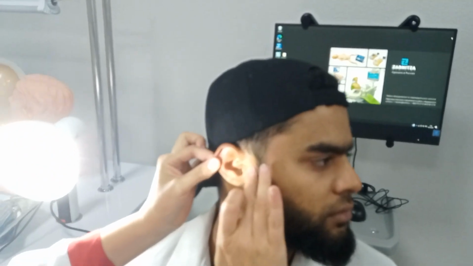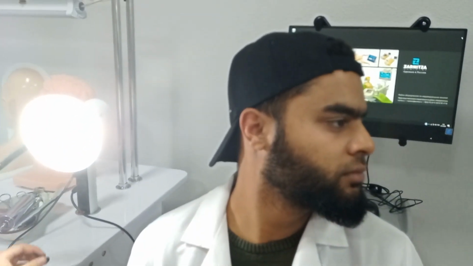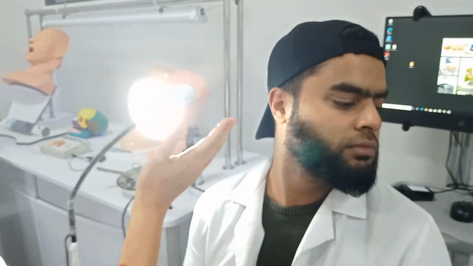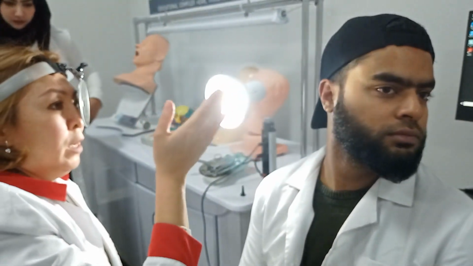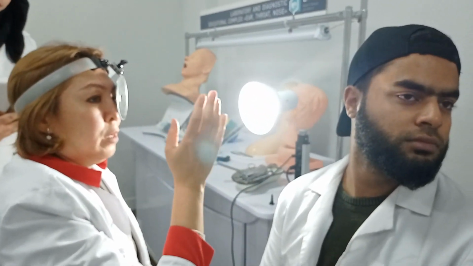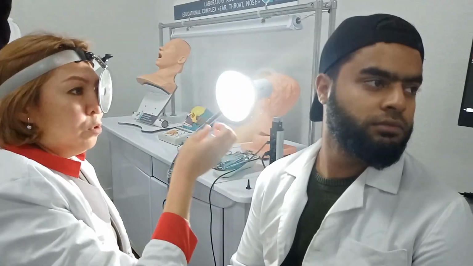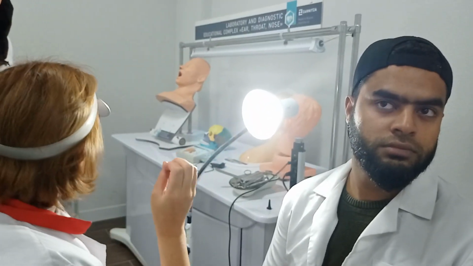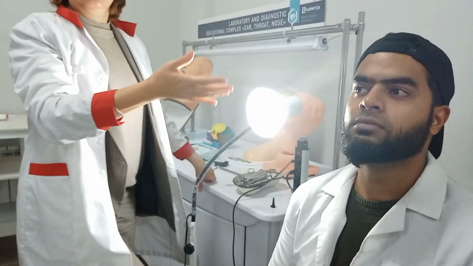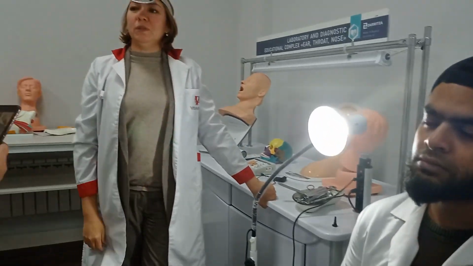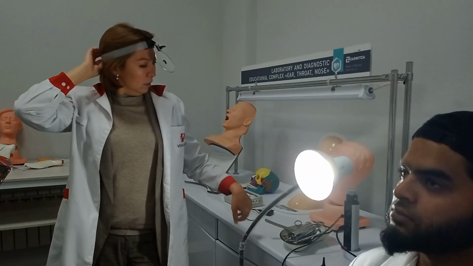Now without speculum, please try to tell me which anatomy of external auditory canal you see just now. Cone of light visible or not? Handle of malleus visible or not? Tell me please. Does he have any disease of the external ear or not? Please tell me just now.